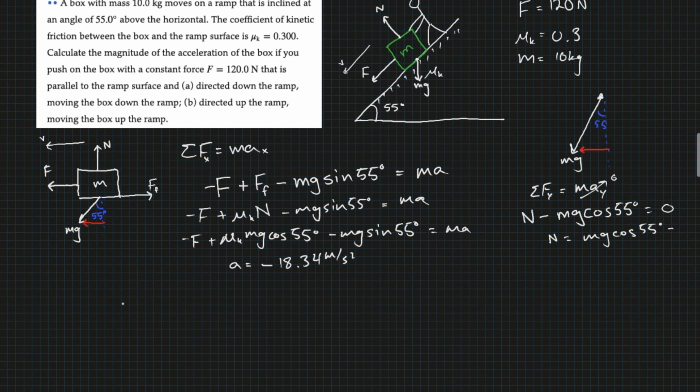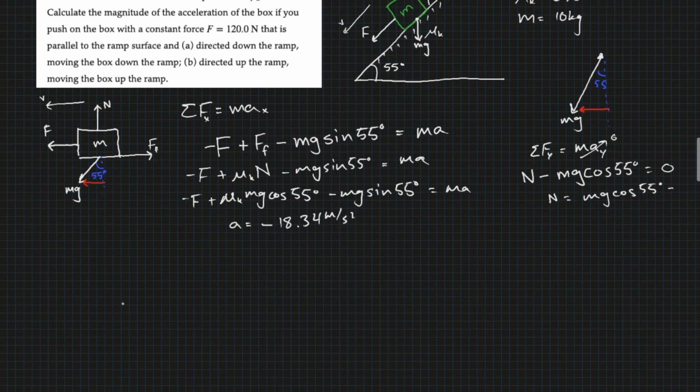Then for part B, let's have a little more space here. For part B, slightly different problem, my same basic setup, but we're going to be pushing that 120 newtons up the ramp instead of down, and pushing the whole box up the ramp as well. So I'm going to redraw my free body diagram because our forces have changed. So things have been reoriented. I'm going to make sure I draw my picture again just so I know exactly what's going on.